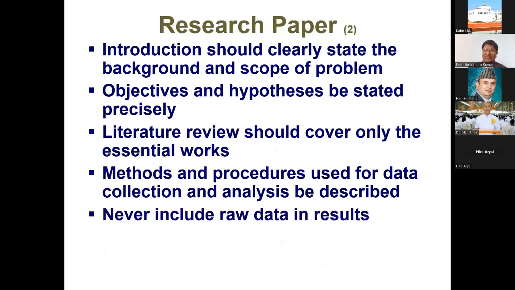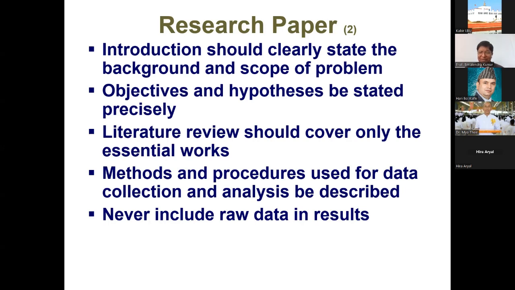It is not your research thesis, but it is a research paper, and it must not go beyond 5,000 words. Generally, a research paper is prepared within 3,000 to 5,000 words. So you have to be very specific when you are writing objectives and hypotheses. It must not include many words or sentences.